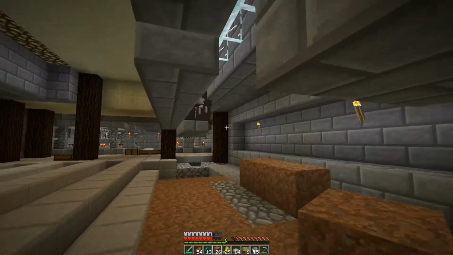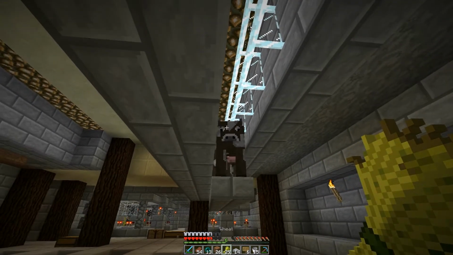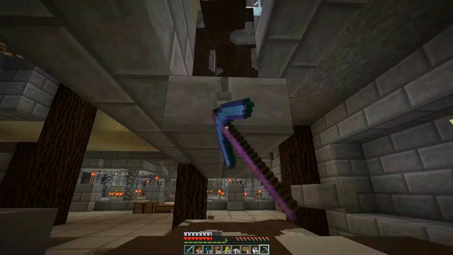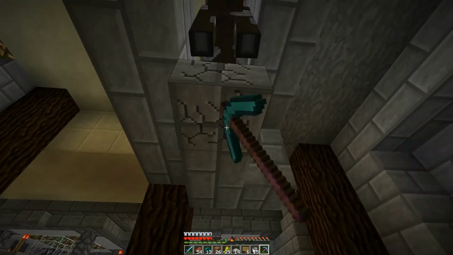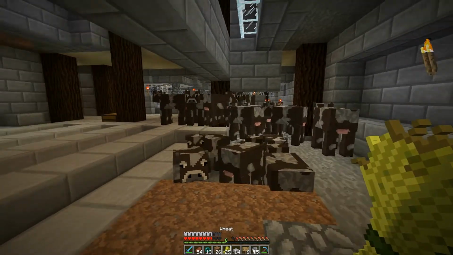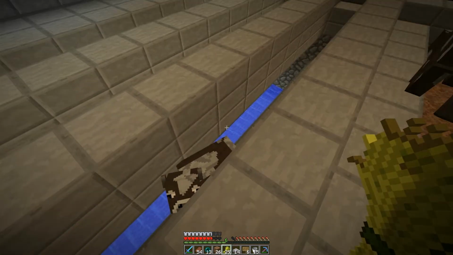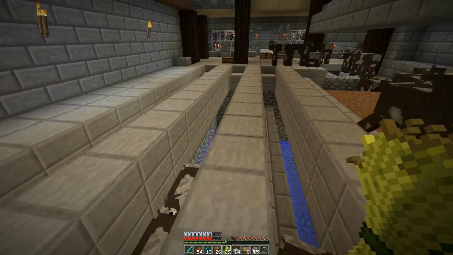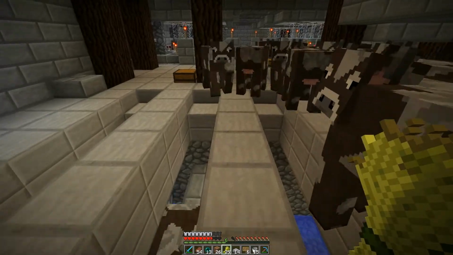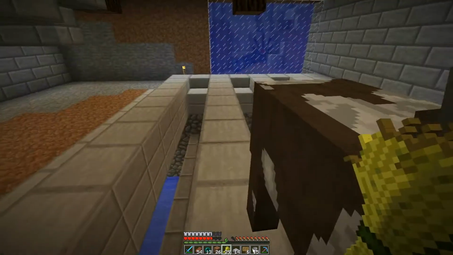We are getting there. Come on, cows. Come on down. Come on, come on, come on. And there we go. We got cows everywhere now. What I can do afterwards is go underneath and just fill up this area with dirt. And what that'll do is let me breed up these numbers better, so that you kind of want to get these numbers up higher.